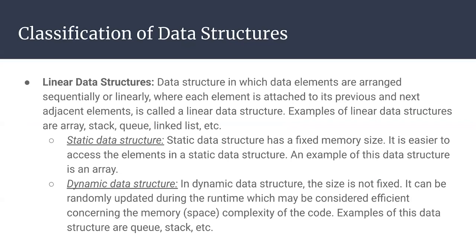So again, let's take a look at static data structures and dynamic ones. Static, as I told you, means the size won't change, you can't change the size, and it will be using a fixed memory. So a static data structure has a fixed memory size. It is easier to access the elements in a static data structure. An example of this is an array, right?